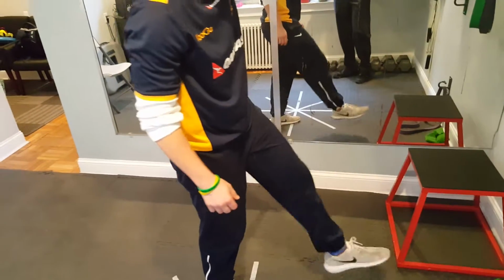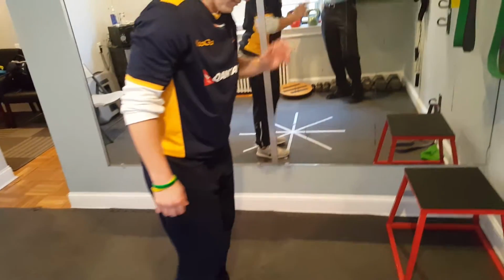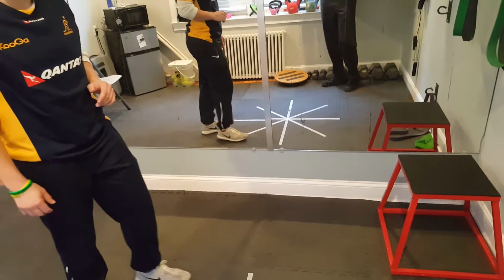Next exercise. Trying to find our little list here. Not very good at this.